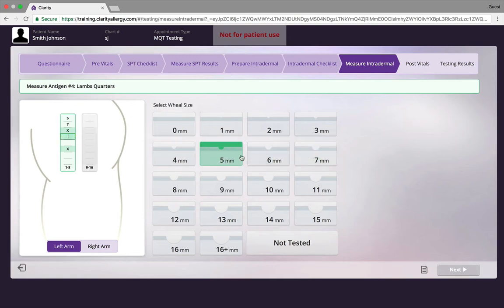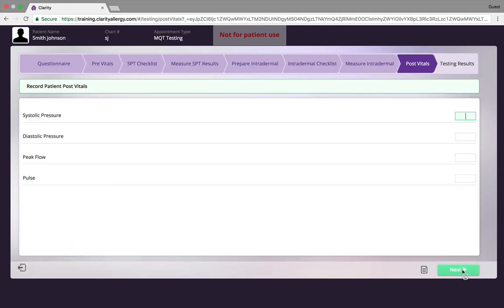I'll put some values in here, and then click Next. We've identified performing post-vitals as a best practice across our membership. This is where I would put those values in as well. These vitals are again customized to your practice.